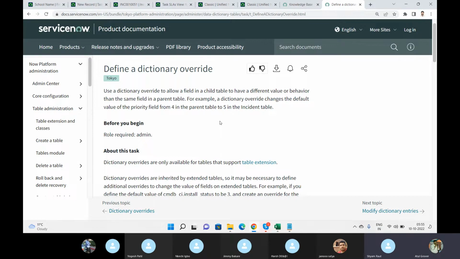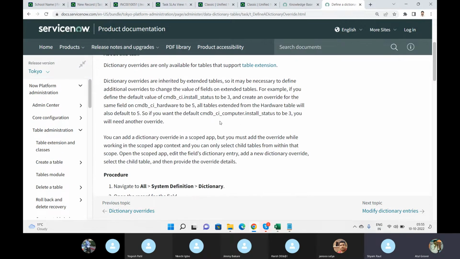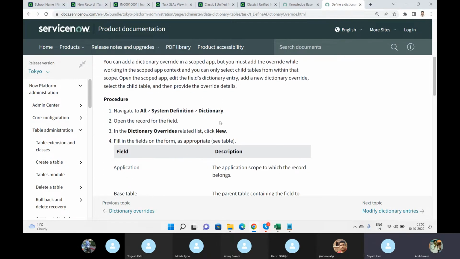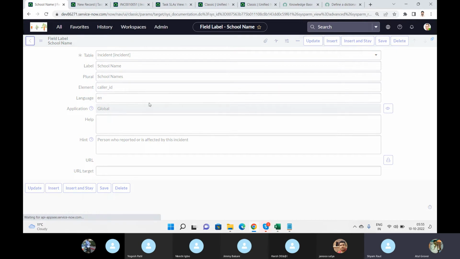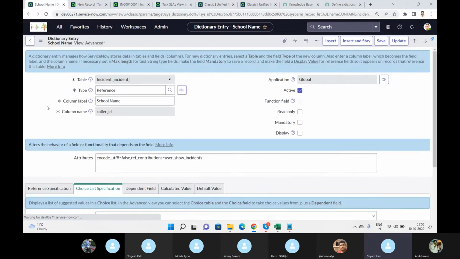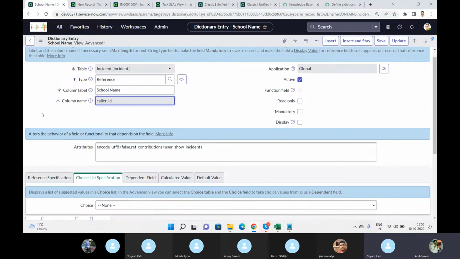Okay, what it's saying to do: go to dictionary entries, open the record of the field, and in the dictionary override related list, click new. But we are not getting any dictionary override option here, right? No, we are not getting it.